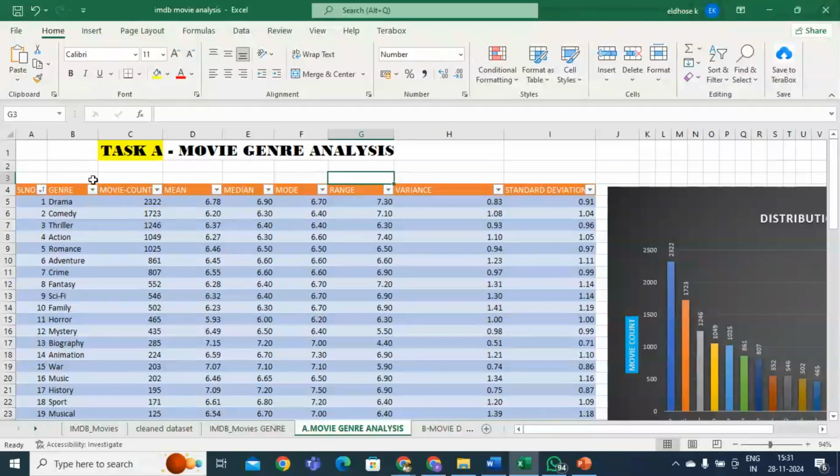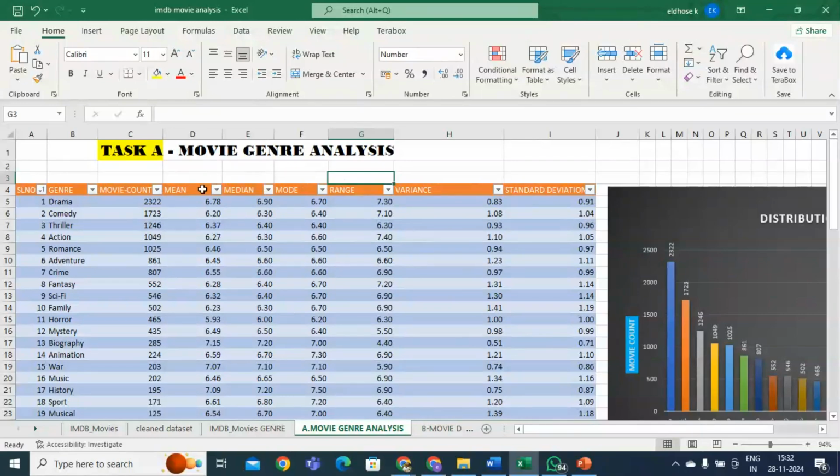Then you need to go through statistics, how you can identify mean, median, mode, range, variance, standard deviation. All these things I have given. I identified this for all the different genres, how much the mean, median, mode, everything.